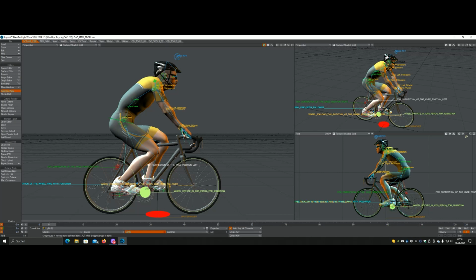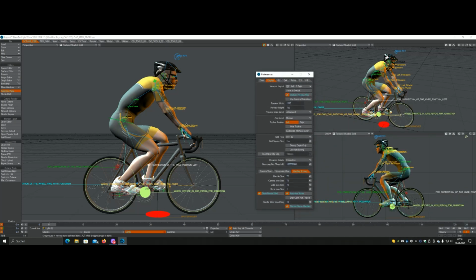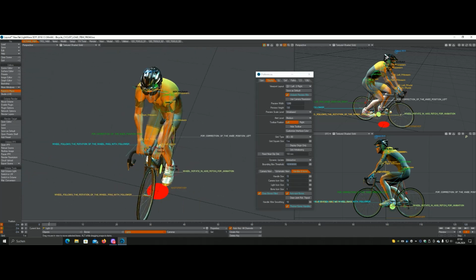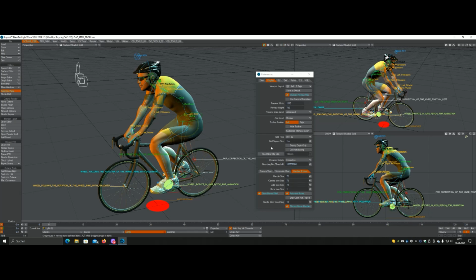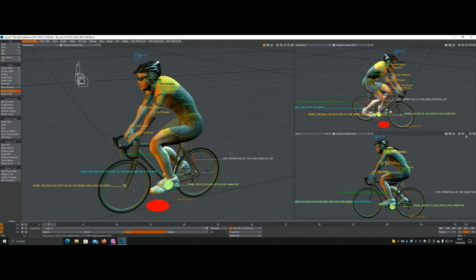Another thing that scene shows is the capabilities of Genoma. You see here that Genoma rig I built, with all the bones as lines, and the reason is that my bone icon size here is 1, so that we can see a little bit better the character and the options that we have here in that setup. If you want, you can change it later and bring it so that you can see it better. At the moment it is set to 1 in the scene, so that we see a little bit more.